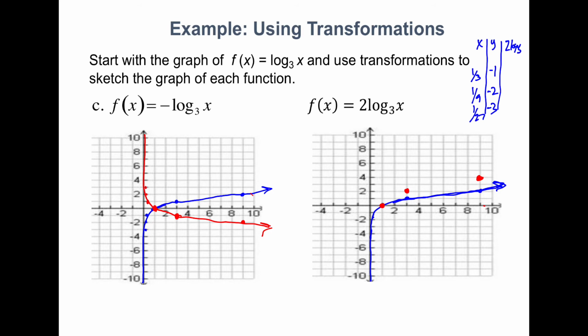Looking back at our fractional ones, the same is true, but it's going to happen in a negative direction. For the original, 1/3 gave me -1, since 3 to the -1 is 1/3. So inputs of 1/3, 1/9, and 1/27 result in -1, -2, and -3. All these are going to be doubled, so that would be -2, -4, -6. At x equal to 1/3, we would go down 2 units. And then at x equal to 1/9, we would go down 4 units. And 1/27 would be at -6.